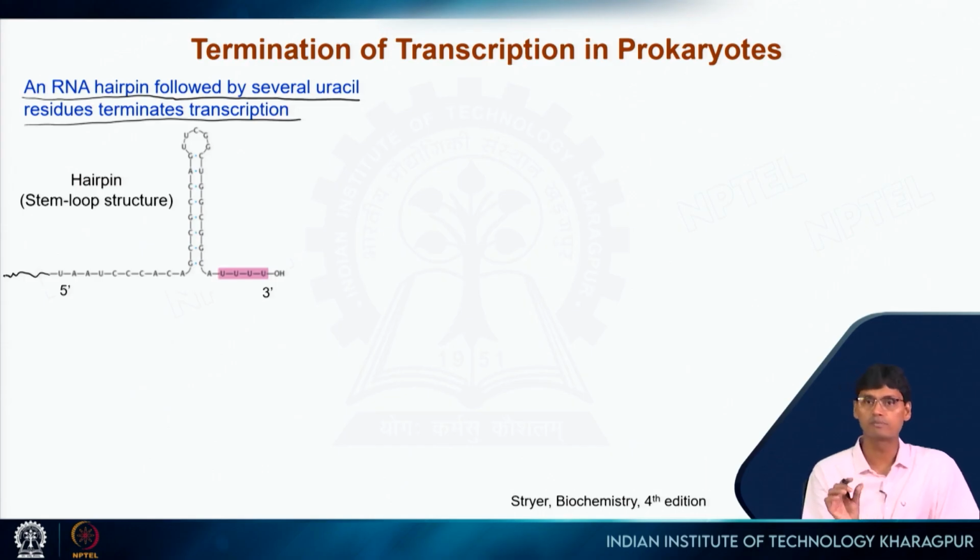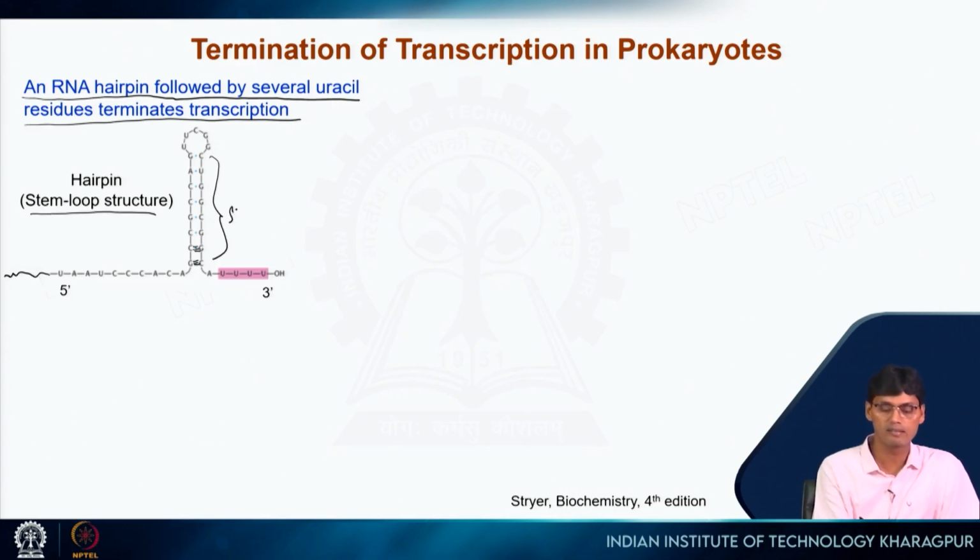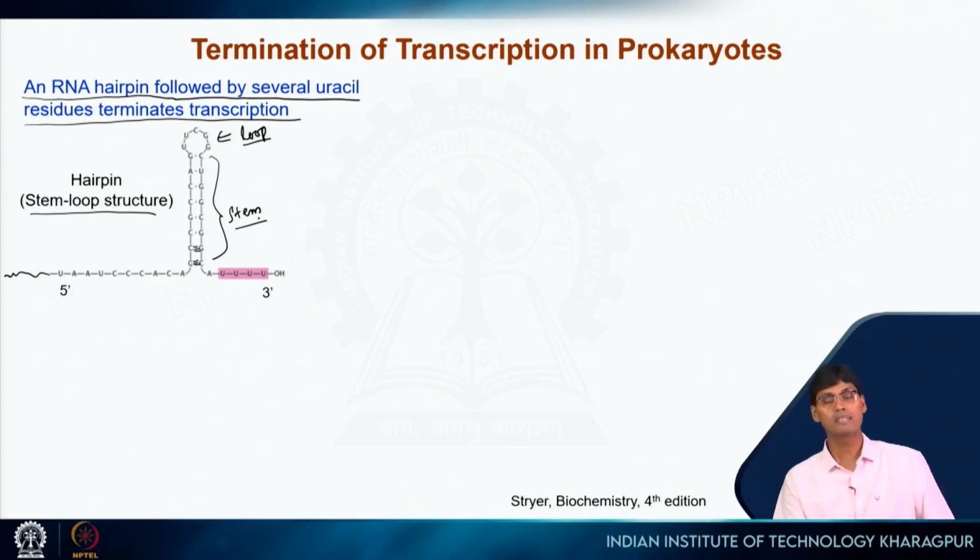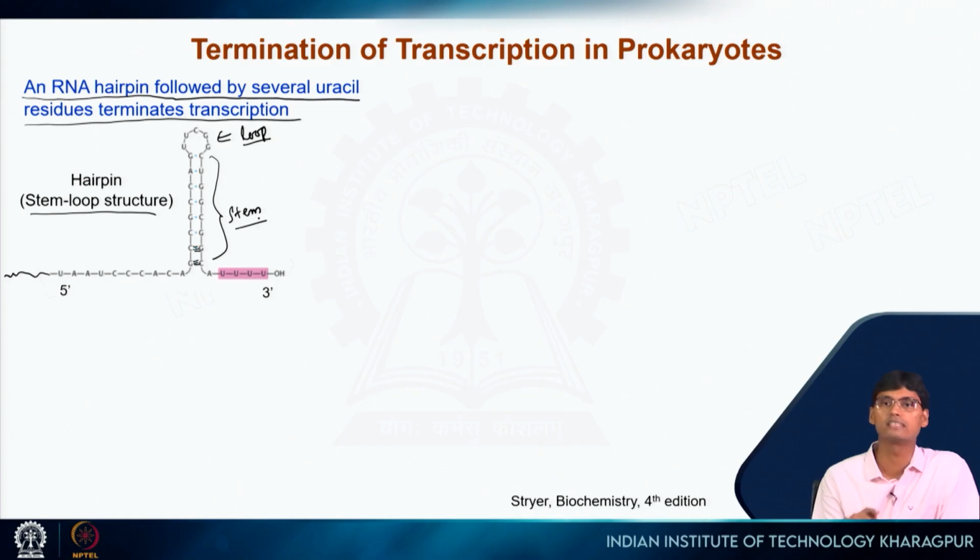because of the specific sequence present at the 3' side of this RNA, they make some intra-strand base pairing. As you can see here, the GC will make hydrogen bonding. So this is intra-strand base pairing, and this is the hairpin structure or stem loop structure. This is the stem and this is the loop. This is happening because of a specific sequence present at the end of the gene. But this will destabilize the complex.